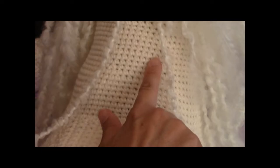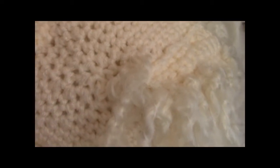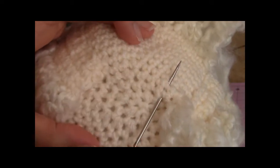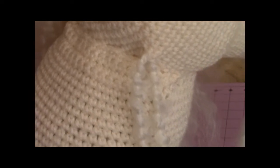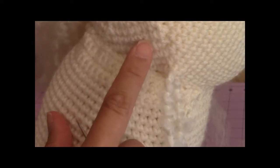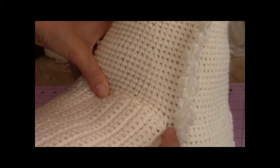Here's the body, and here's the neck of the dog. So for the back of the body, you want to make sure the hair is long enough to reach down. And you can see how I'm starting to make the row of loops right across the back, between the ears on the back of the head. Then the next row of hair that I made was just above the neck. So this is the back of the head, just above the neck where it attached. And then I made the same length. So the length is still to the back of the body.